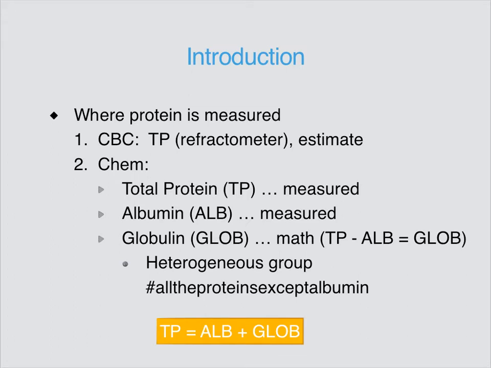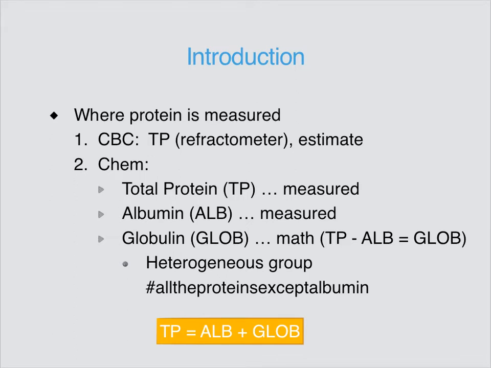And it's something to keep in mind, in particular when you're out in practice. Not every machine will report out the globulin fraction. They may just give you a total protein and an albumin, and you need to figure out what the globulins are doing. Remember that the globulins are not just immunoglobulins. So there's a whole semantics thing that gets really confusing. They call it the globulin fraction. Immunoglobulins are one part of that fraction, but it also includes all our hormones and our enzymes and our cytokines and all these other proteins that are suspended in the blood. So it's a really large heterogeneous group.